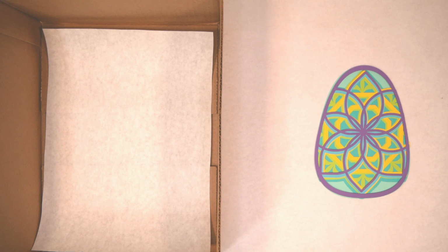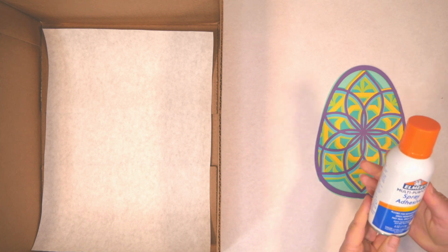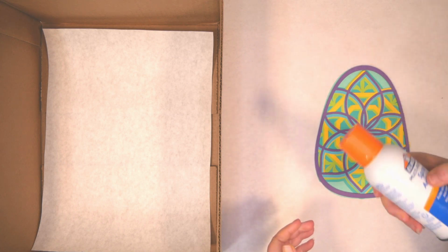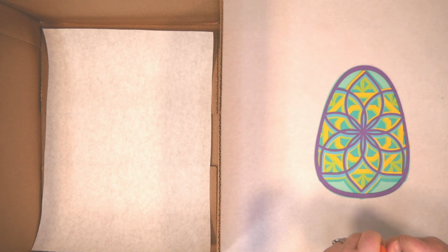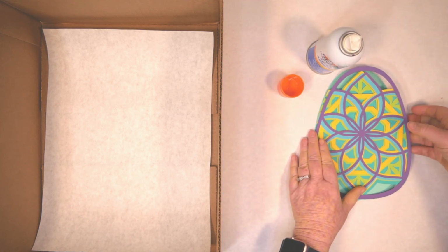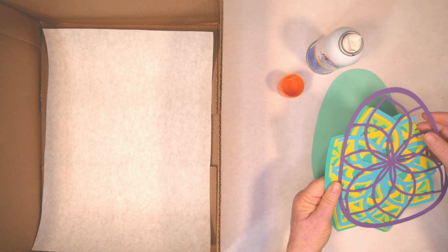For this part of the 3D layered project, I'm going to be using some spray adhesive. I just grabbed an empty cardboard box. I put a layer of parchment paper down at the bottom so nothing sticks. And today I'm using the Elmer's multi-purpose spray glue. Just make sure you shake it really good, at least 30 seconds, good hard shakes, and you will be ready to go.